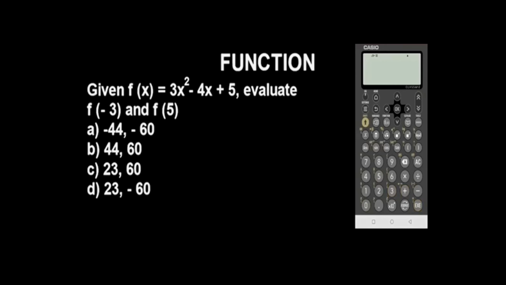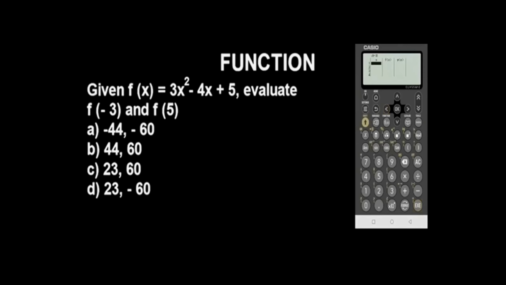Right now I want to get the values for f of -3 and f of 5 when f of x is this function 3x squared minus 4x plus 5 and g of x is 5x plus 3, just a presumption for g of x. So go to home, press this home button. Now you navigate to where you're going to see your table. Okay, follow me guys, this is very easy. Under table, press execute.